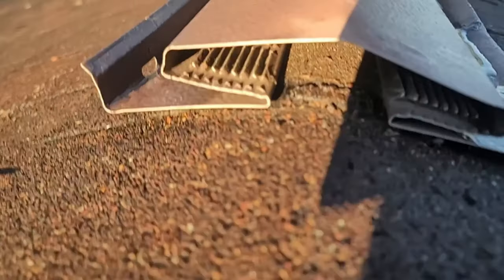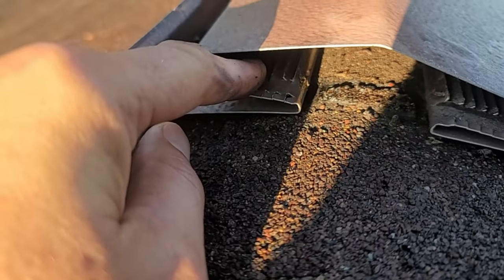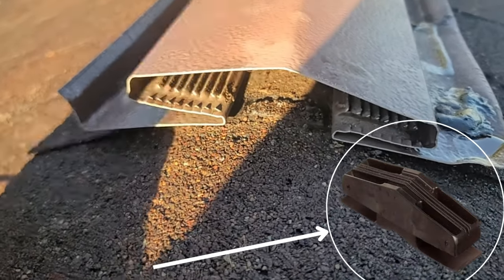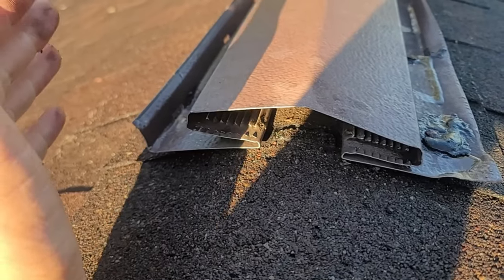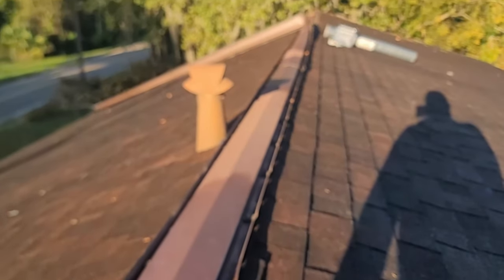All right, the last reason here is actually the end caps. You can see directly inside the home or the attic. These are the perforations that the hot air comes out again. But what happens is there's an end plug here, and a lot of times rodents, squirrels, they'll actually pull that plug out to try to gain access to your house. So it's just a flaw where they can get in. It just doesn't have to be that way. There's systems that are actually closed off and systems that will stay on the roof.